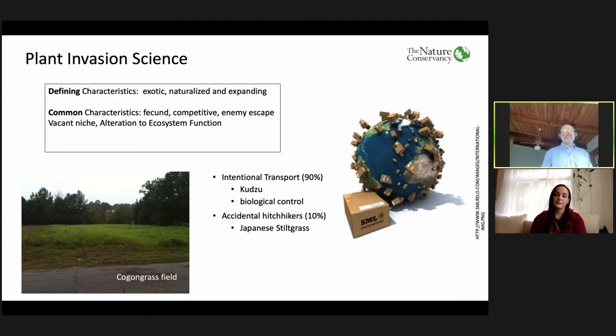And then the last one is one that a friend of mine, Doria Gordon from the Nature Conservancy, kind of pioneered back in the 80s and 90s, is this idea that when they move into an ecosystem, they're not just a neutral force, they're actually affecting the way that the ecosystem functions. And then that can have a really broad effect on the other community members there. And in this case with Cogongrass, the impact on fire, the way that it burns, the heat that it produces, affects almost everything else in it, which makes it really an existential threat to longleaf pine and other pine savannas that are here in Florida.